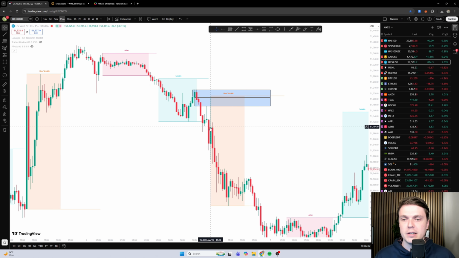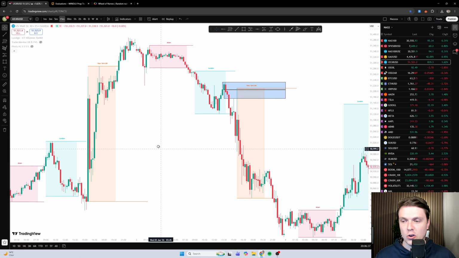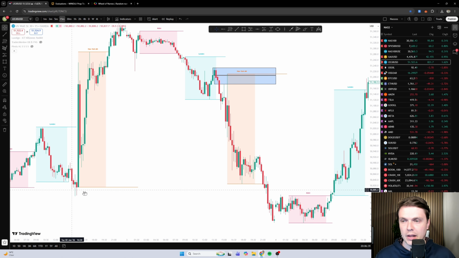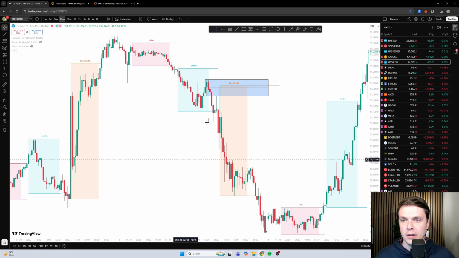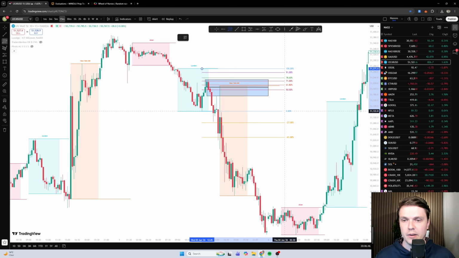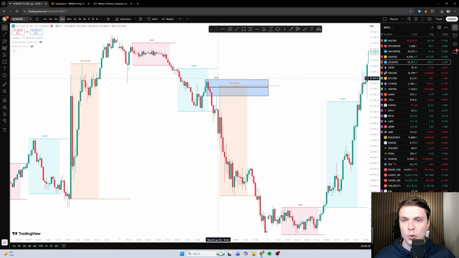What I usually do is I would wait for it to start entering into this order block, place my sell entries, place my stop loss immediately above, and then target lows like this, for example. Otherwise, I like using fibs like in the London. You can just do a fib like this and put TPs there. There's a lot of ways to work out TPs. The most important thing is to always have a stop loss in place.